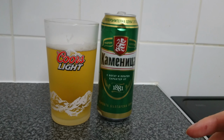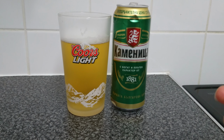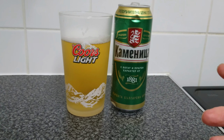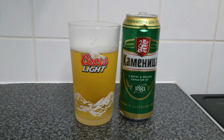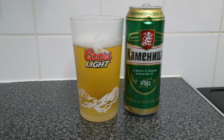Interesting. It's nice. The body's light. A very sort of perfumey taste to it. The head is always in the way. I can't really get much of the beer because the head's always in the way. All I'm getting is a frothiness in my mouth from start to finish. Can't seem to grab the beer.